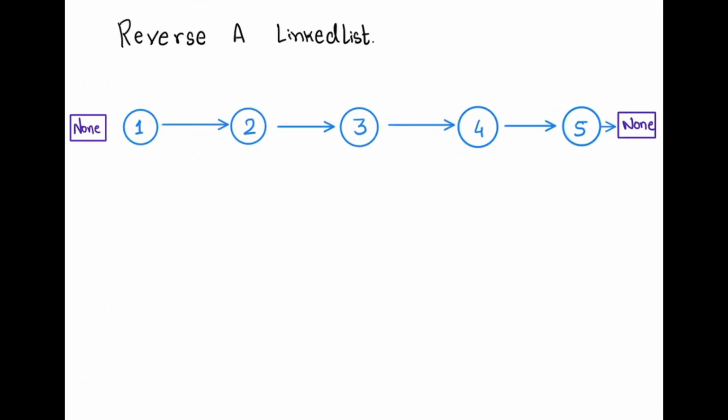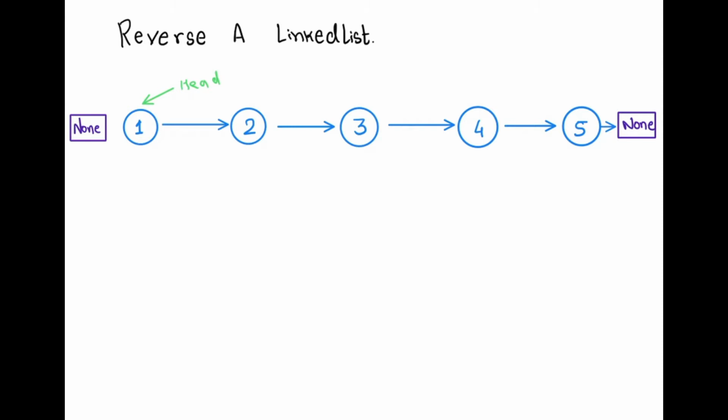So here we are supposed to reverse a linked list. Here I have taken a linked list from the example which has 5 nodes with the head as 1, and then 1 points to 2, 2 points to 3, 3 to 4, 4 to 5, and 5 is the tail. And what we are supposed to do is reverse the linked list, that is make 5 the head, and then 5 points to 4, 4 points to 3, 3 points to 2, 2 points to 1, and 1 becomes the tail. So that is the objective here, and we are here to discuss how we will achieve that and what are the problems that we will face.